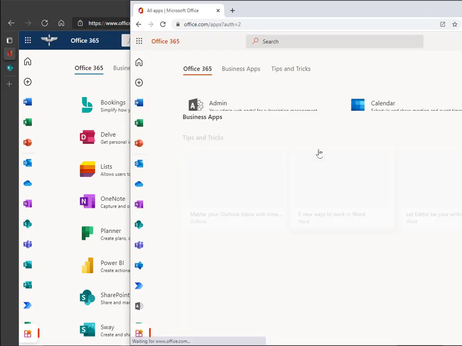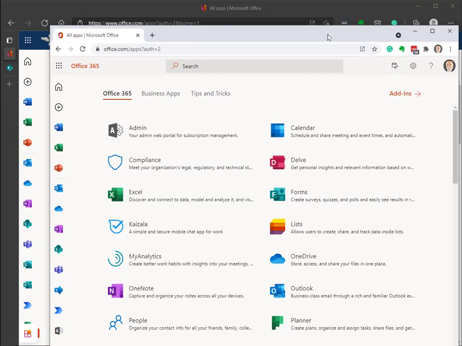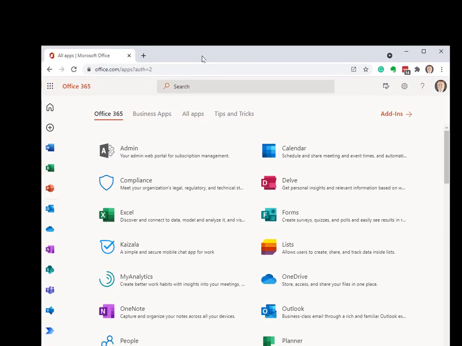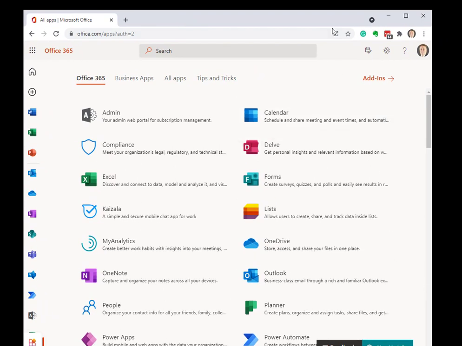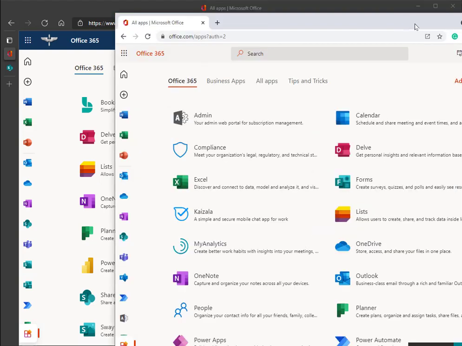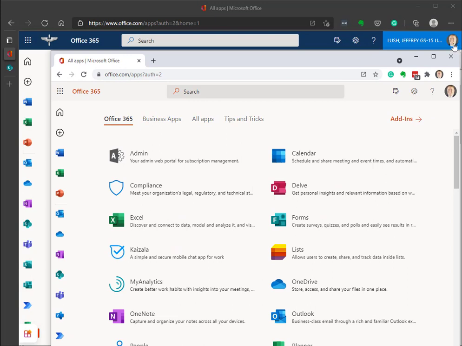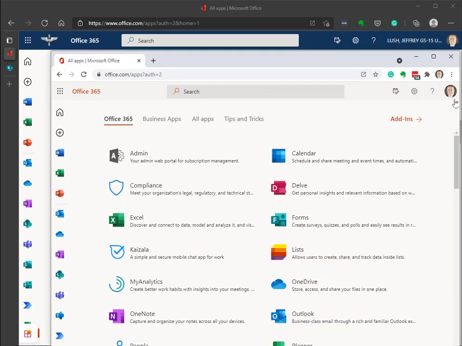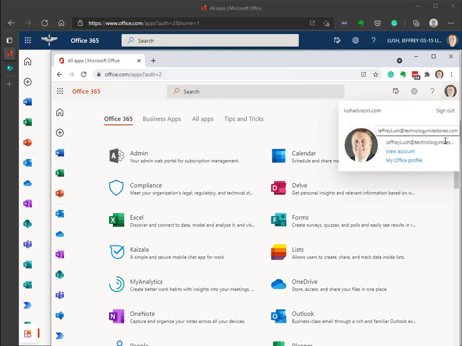Now you notice here, I'm also on Office 365, but this is a different tenant. Notice that I have two different tenants. So the top one might represent, or this one might represent my Nipper Office 365 here. And then I might have a second Office 365 here. And so if you notice here, right here in the upper right hand corner, you can see if you just click on your profile picture, you can see here this one happens to be my one at au.edu. And then if this was a Nipper one, I would click on here and it would give me my Nipper email address. In this case, we're using Technology Milestones as an example.